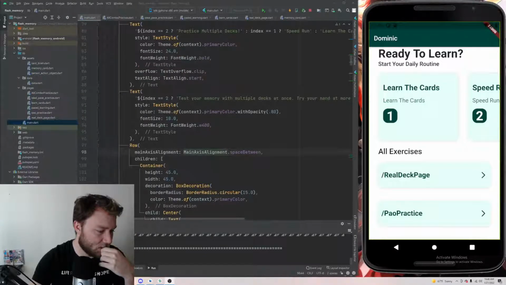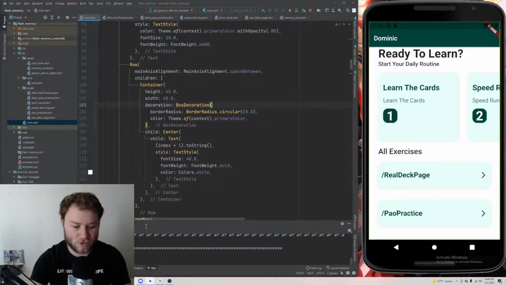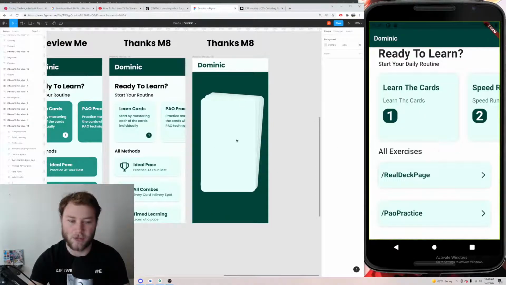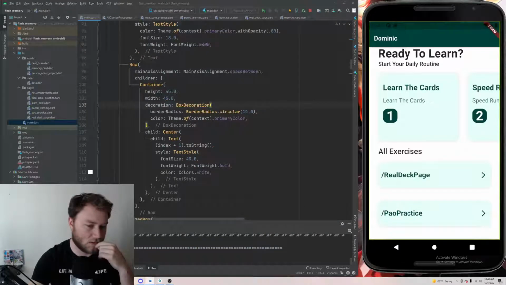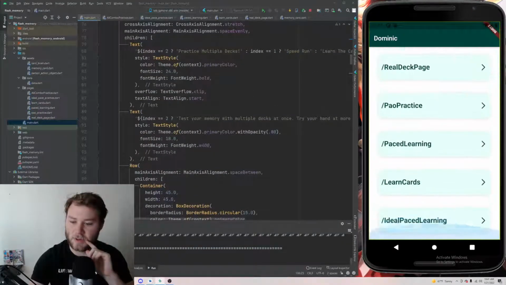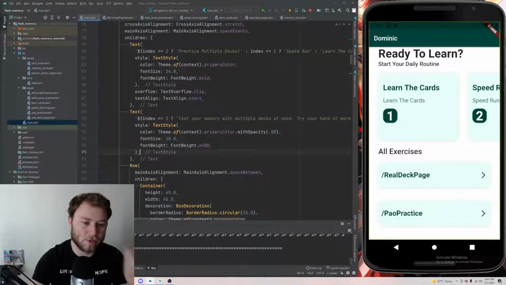Hey, Omar. Good to see you again. Just working. I'll show you what I'm doing. So we're working on this app right here, and we're trying to design it like this. So right now we've got the buttons, slowly styling those.